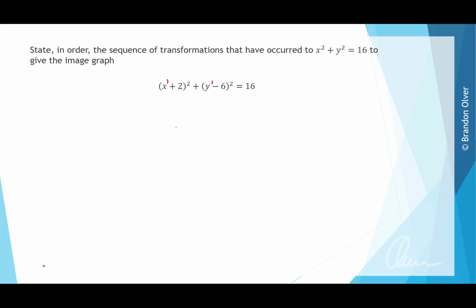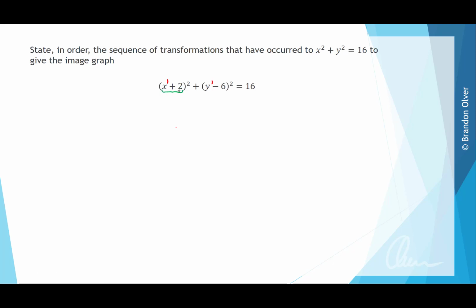and then we want to rearrange this equation to resemble our basic equation, which is up here, x squared plus y squared equals 16, as much as possible. So if we inspect this, we have a term involving x all squared plus a term involving y all squared equals 16. So in that sense, it already resembles the original basic equation. So that means we can just equate the x and the y parts.